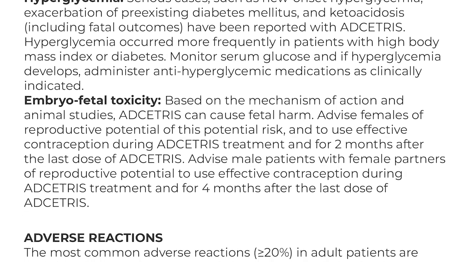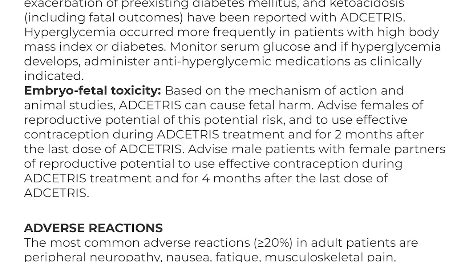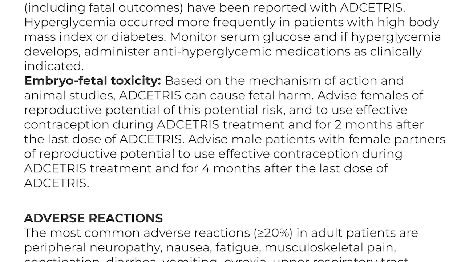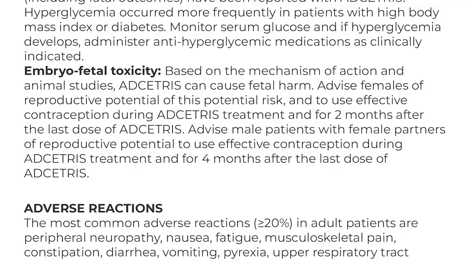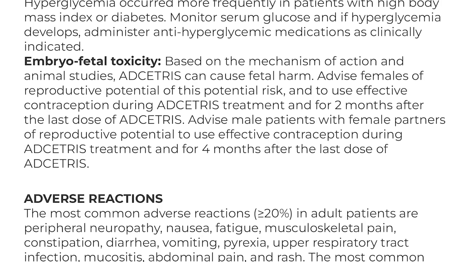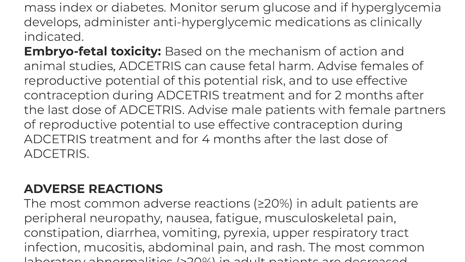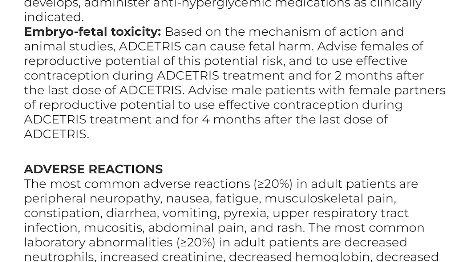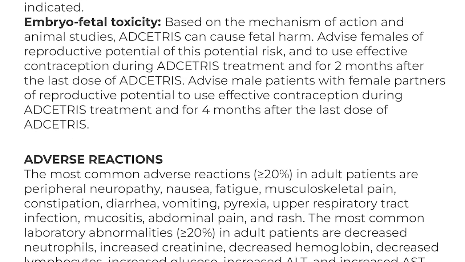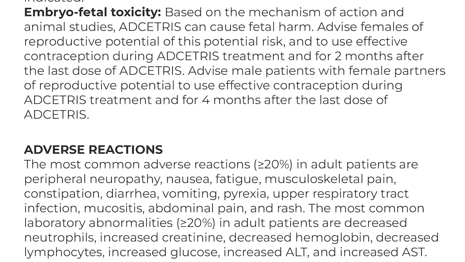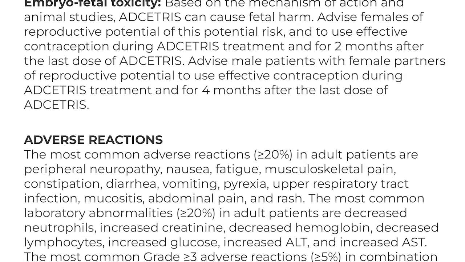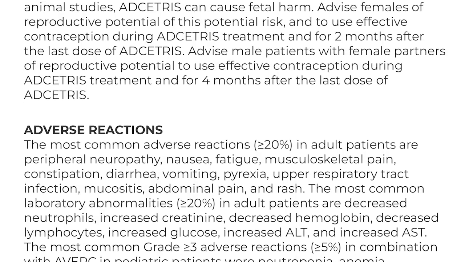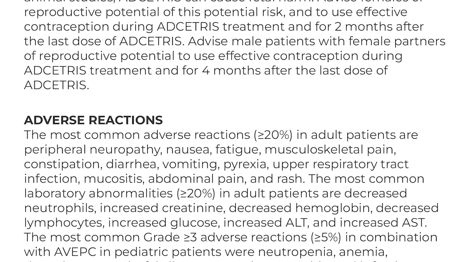Embryo-fetal toxicity. Based on the mechanism of action and animal studies, ADCETRIS can cause fetal harm. Advise females of reproductive potential of this potential risk and to use effective contraception during ADCETRIS treatment and for 2 months after the last dose of ADCETRIS. Advise male patients with female partners of reproductive potential to use effective contraception during ADCETRIS treatment and for 4 months after the last dose of ADCETRIS.